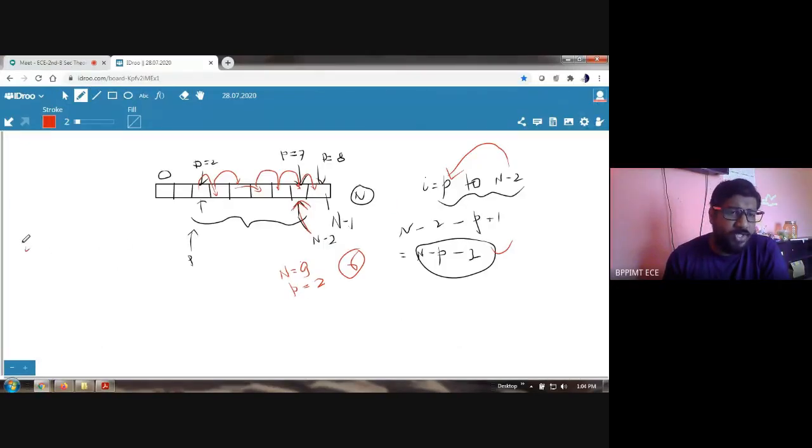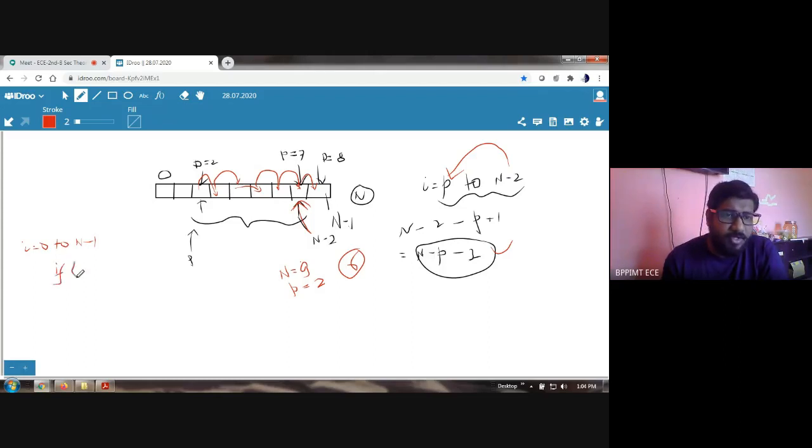You actually traverse along the entire 1D array, starting from, let's say, i equal to 0 index, that is the 0th element, to i equal to n minus 1. So you traverse along the entire 1D array and just check using an if condition.